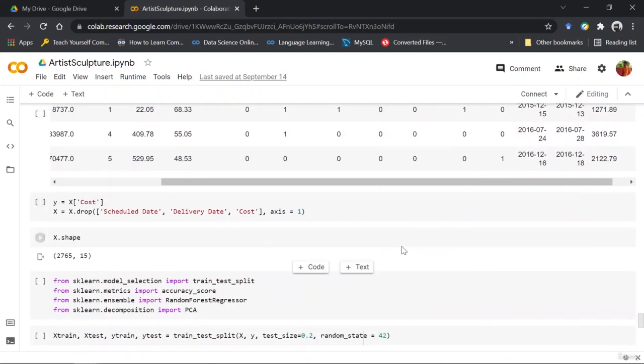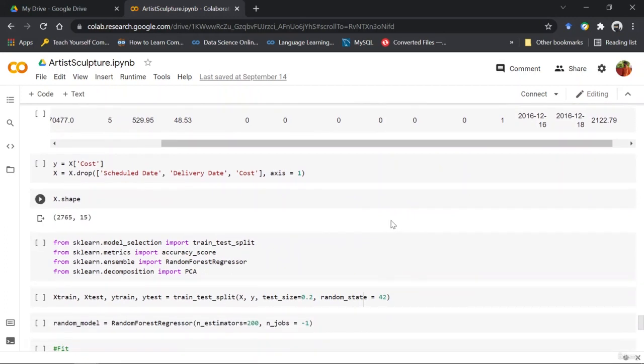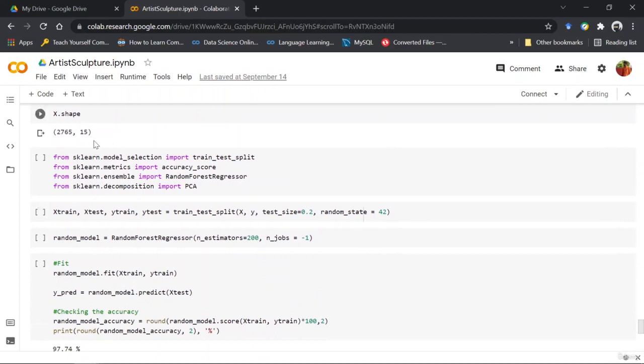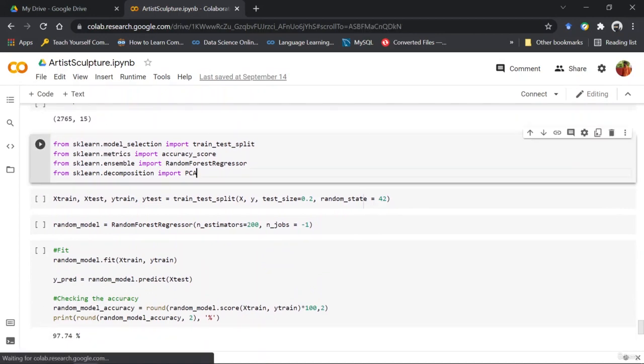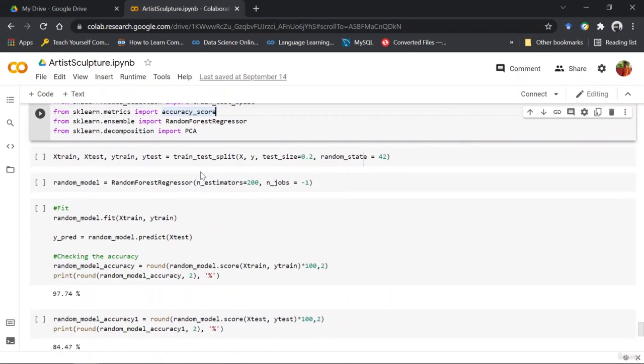So finally, I've created the final dataset that I'm going to use to fit in the model. And now I'm calling out the libraries for training and testing, that is splitting the dataset into training data and testing data, my random forest regressor, and accuracy score. Well, I've also imported PCA, but I haven't used that.